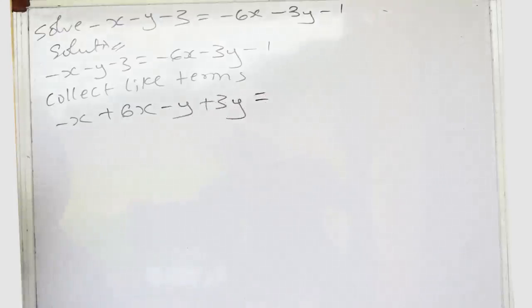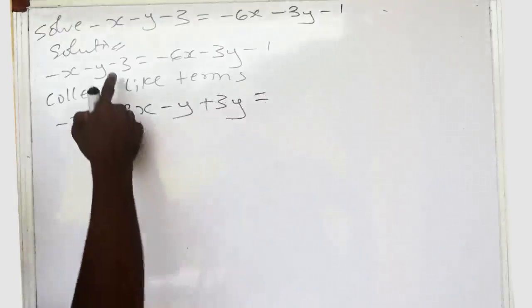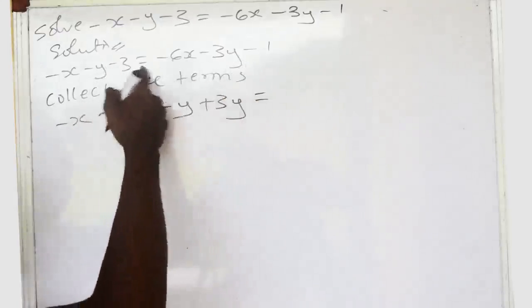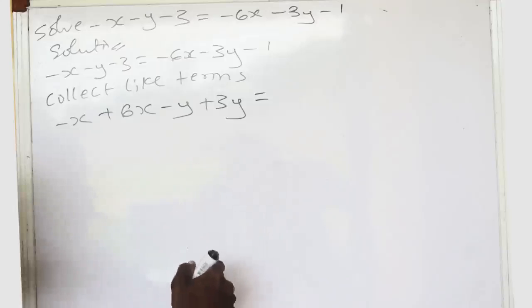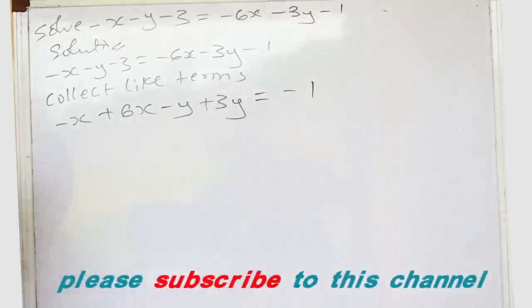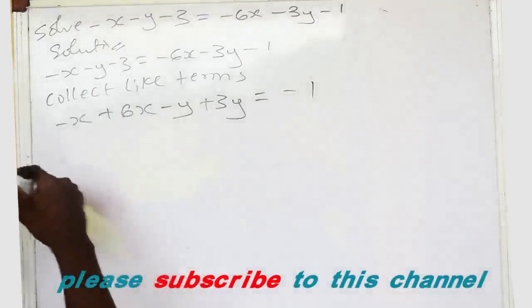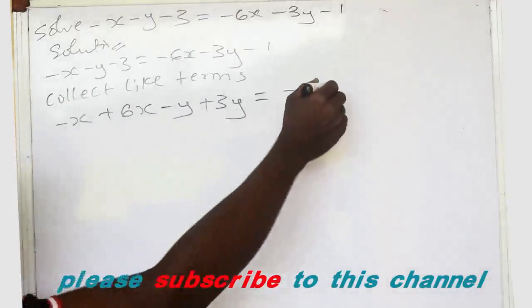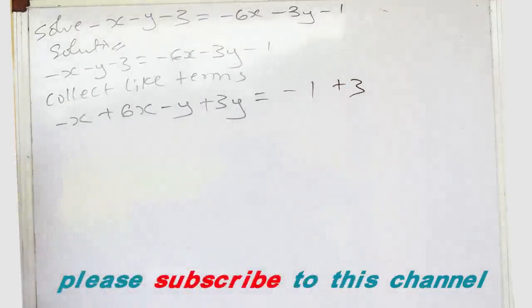We are writing equal to because what is left are minus 3 and minus 2. And both of them are constants. So minus 1 will be the one to welcome minus 3. Minus 1 is already at the right hand side. So the problem there is minus 3, which is at the left hand side. So minus 3 will cross equality sign to give you plus 3.